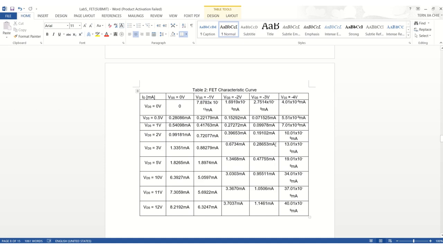We know that as VGS becomes more negative, the field effect transistor will pinch off at a lower voltage. That means the ID will decrease when VDS is increased.